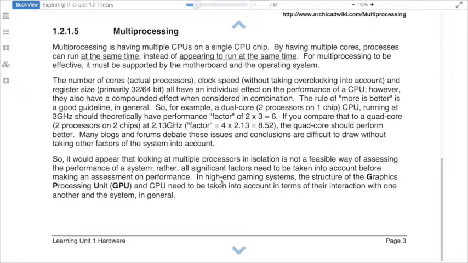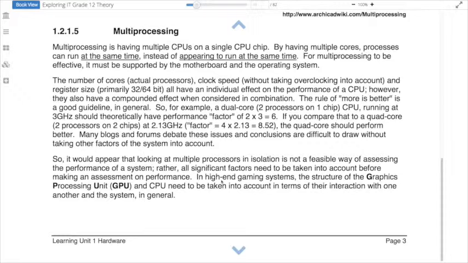It's still one physical chip. So the CPU chip that you'll see on the motherboard is still one chip, but there are two cores on that CPU. So there are two sets of registers, two ALUs, two control units, and all the rest of it. Now this is quite convenient because two processes can actually run simultaneously, instead of just having the appearance of running simultaneously like with hyperthreading, which just decreases the context switching time.